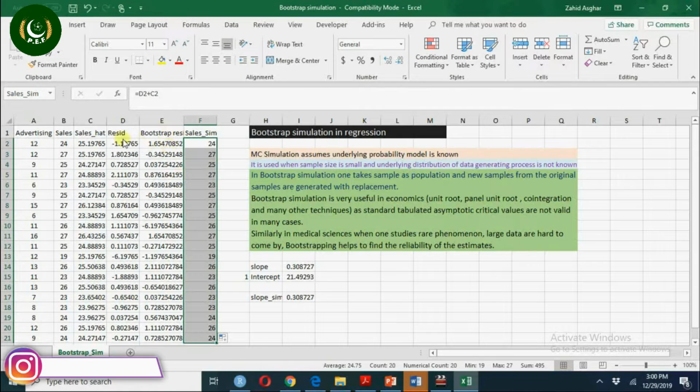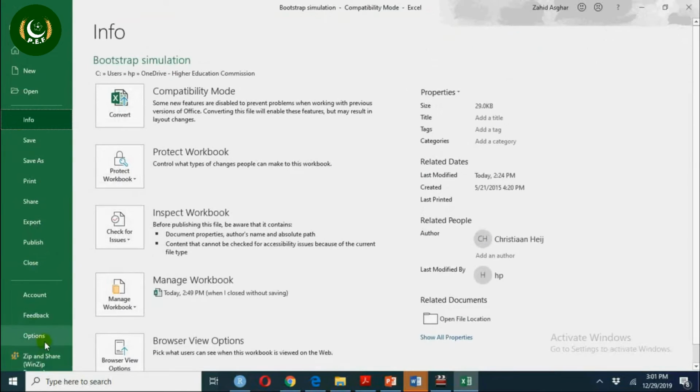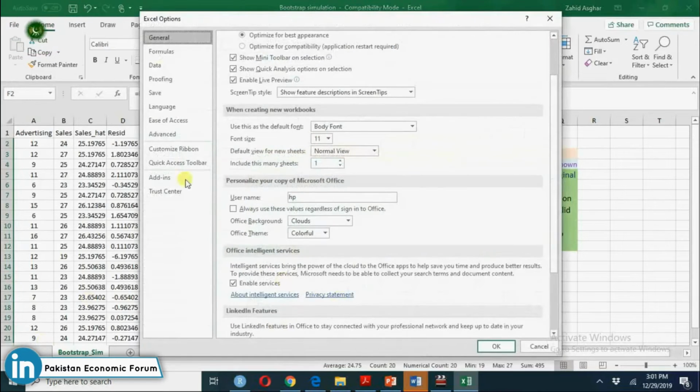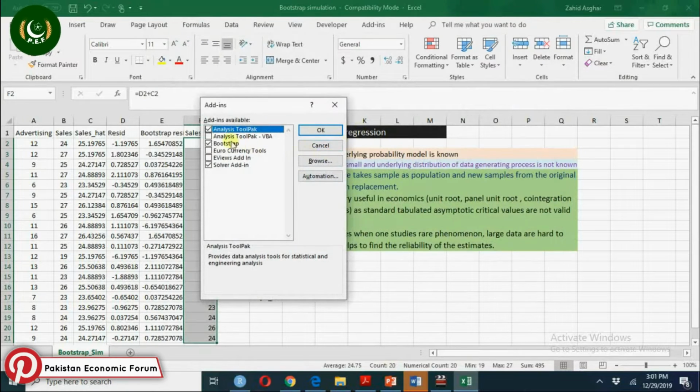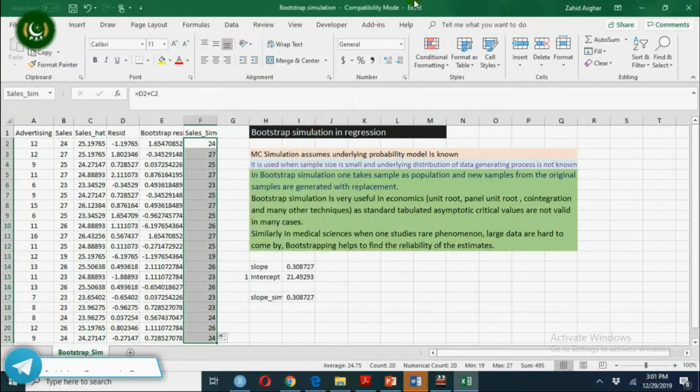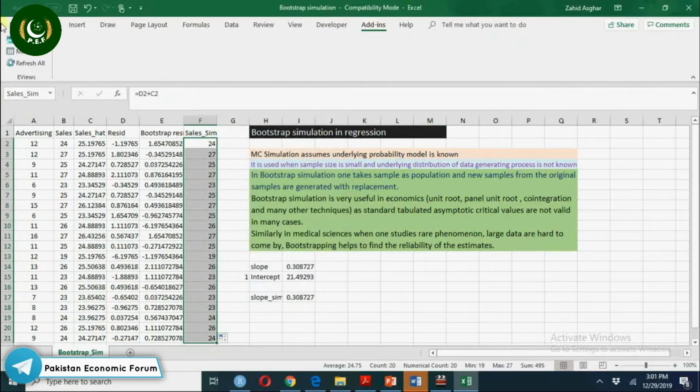So you see, we'll go to File, Options, Add-ins, go here, browse to where your Bootstrap add-in is.